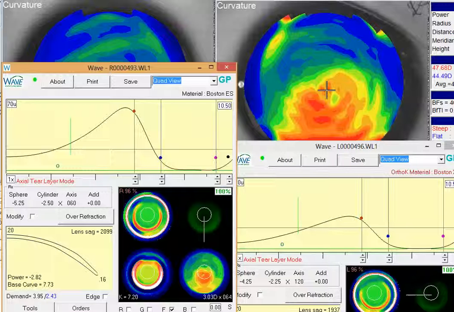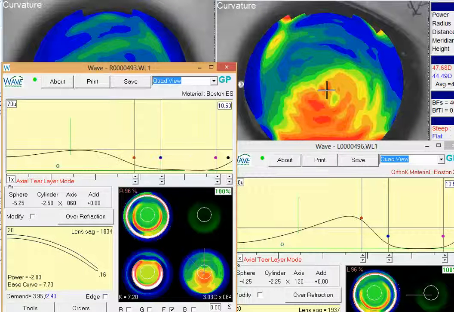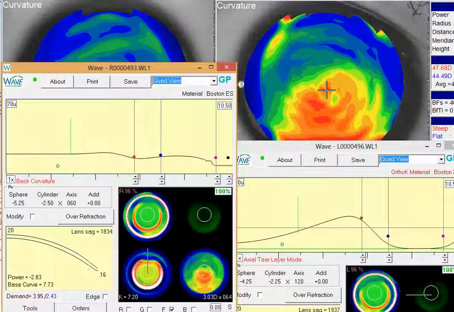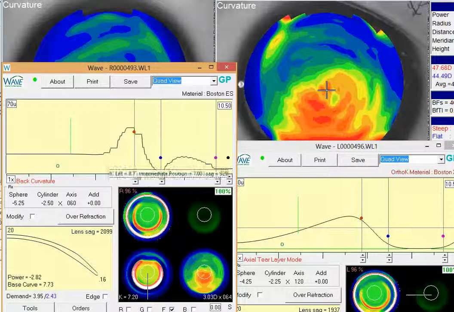Your comments about the fluorescein probably are related more toward this area of steepening through here and this kind of reverse geometry design on this basically keratoconus-type looking cornea. So if we look at the designs here, if you look at this bottom right-hand corner of the wave software, that of course is your simulated corneal topography that wave interprets. The bottom left is the back surface of the contact lens. So if you notice, there's quite a bit of variation between the two, and if we click on that lower meridian in that lower left cornea, you'll see this back surface that the lens has quite a bit of curvature change through that red and the blue dot before it hits that landing zone.